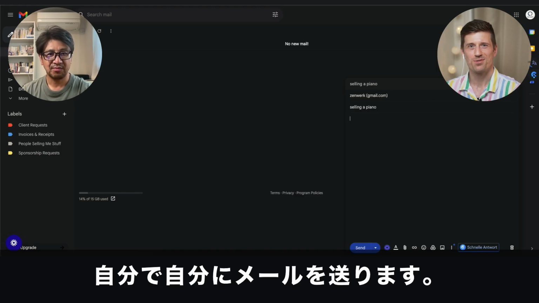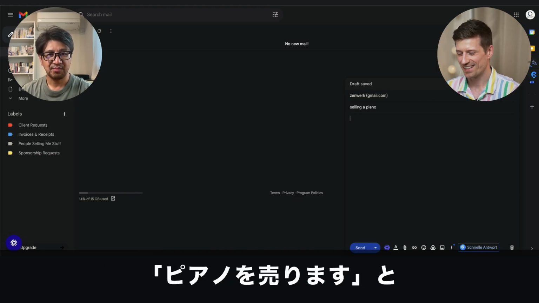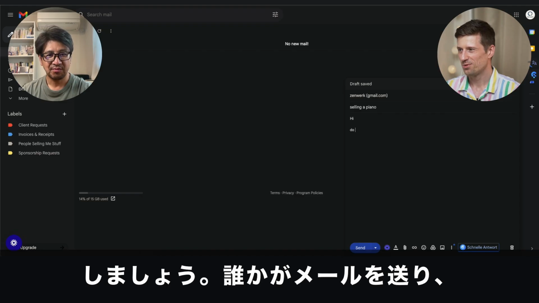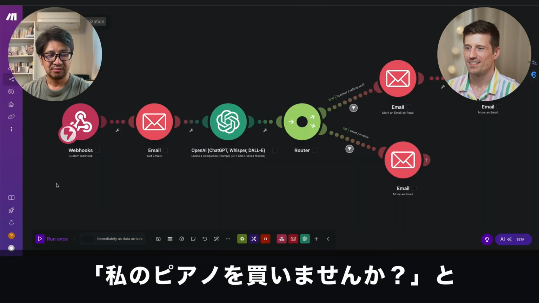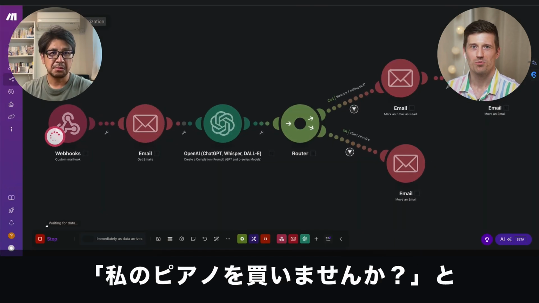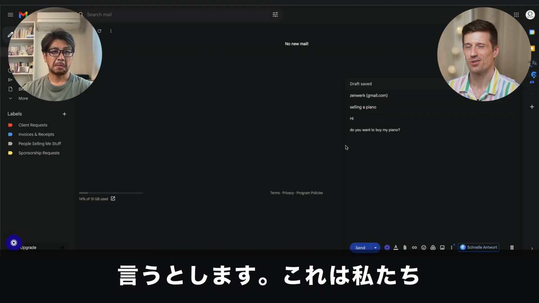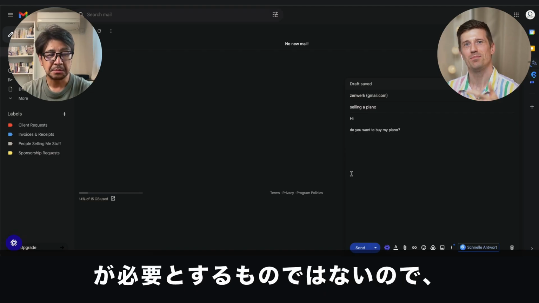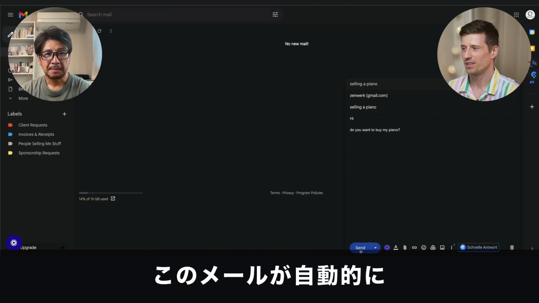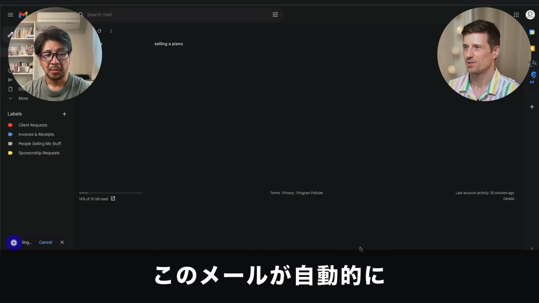So let's assume somebody writes us an email and says, "Hi, do you want to buy my piano?" And yeah, obviously this is not really something we need. So let's hope that this email will automatically be sorted out from our inbox. So I click now on send.